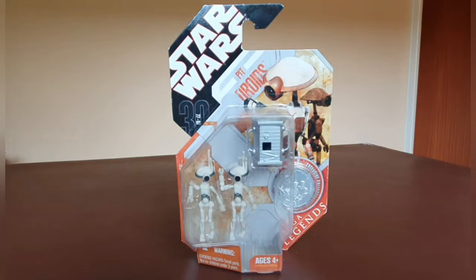I don't know whether it's part of the 30th anniversary, but it's part of, as you can see on the card back, the Saga Legends pit droids. And the reason obviously I wanted to look at these, the pit droids specifically, is that I think they were originally in Phantom Menace for the podracer scenes, but have made much more of a comeback recently in the Mandalorian and in the Book of Boba Fett, where you actually see a number of the pit droids working at the different docking bays.